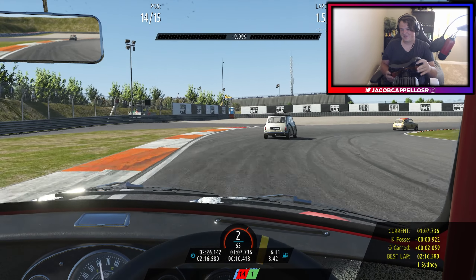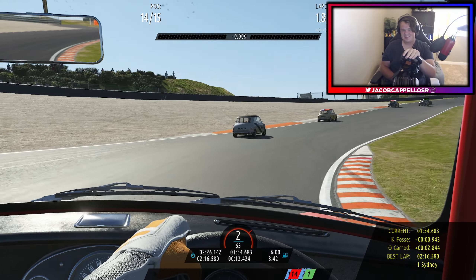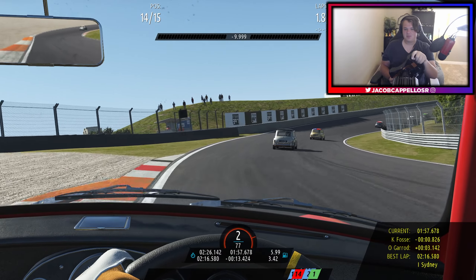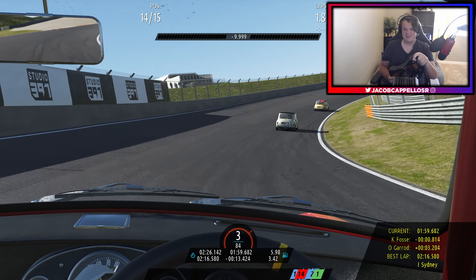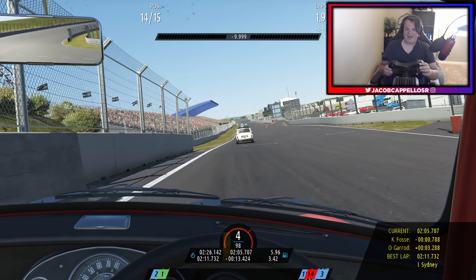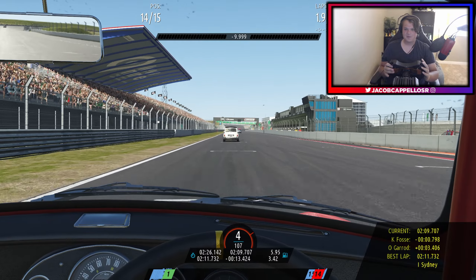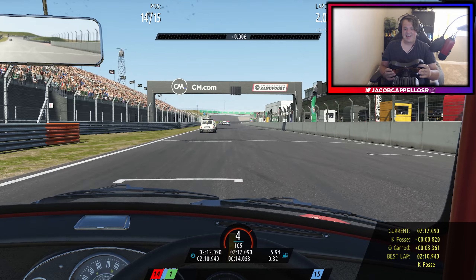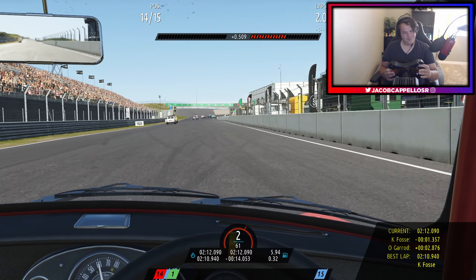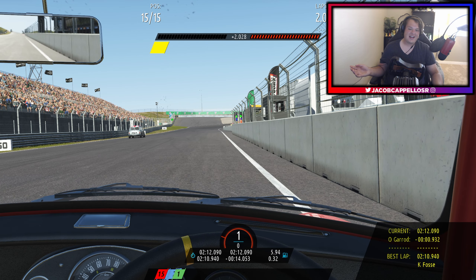It almost happened again but we caught it. Super, super cool cars. If I really got used to driving them — and probably not on Zandvoort — they would be a lot more enjoyable. This will run you $5 on its own. I mean, not iRacing levels, but I can't ignore the many free alternatives in Assetto Corsa. But if you're an rFactor 2 player and this sounds and looks fun to you, then go for it.